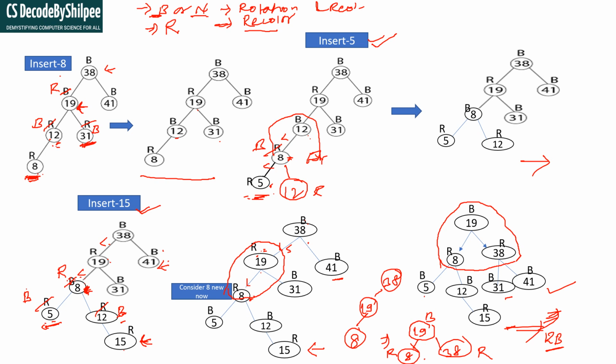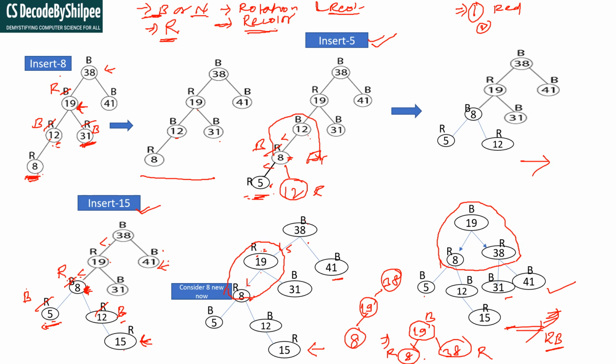So do remember what we have done and what things we need to take care of. First, whatever new node comes, if the tree is not empty, the new node you insert has the color red. Second, if two adjacent nodes are red, you have to check the uncle color. If the uncle color is black or null, you perform rotation and recolor. If the uncle color is red, you recolor the parent and uncle, and also check whether the grandparent is the root. If it is the root, stop. If it is not the root, you recolor the grandparent as well, and check the grandparent's uncle. If recoloring the grandparent causes a violation again, then check its uncle and do the same. So this is all about the insertion operation of the red black tree.